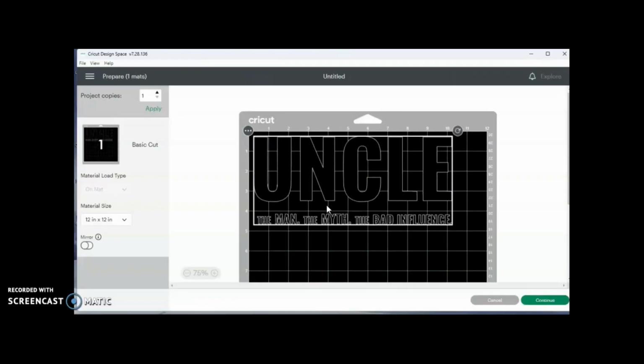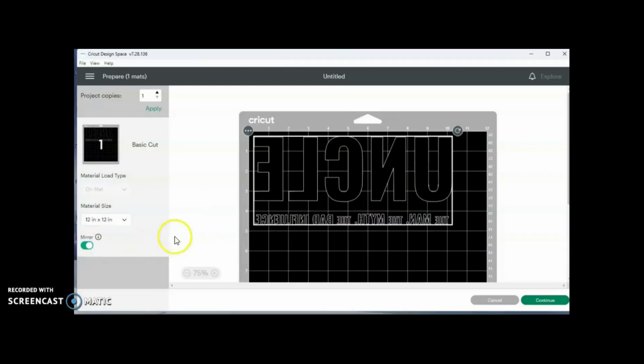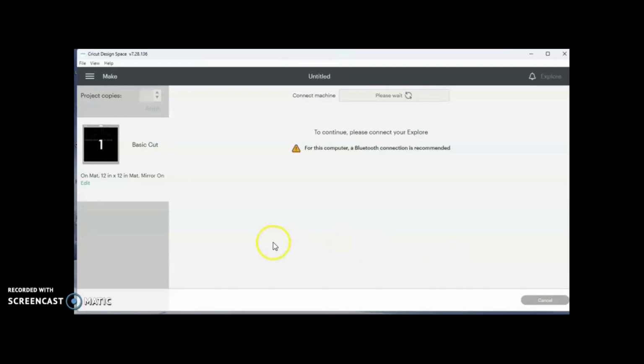I just want to go through these steps with you all so you can see. When you hit make it, it comes to this screen. This is going to be on iron on vinyl, so you want to make sure you hit mirror. All right, and then you hit continue. It'll come to this screen. My Cricut is not turned on right now, so this will just say please wait.